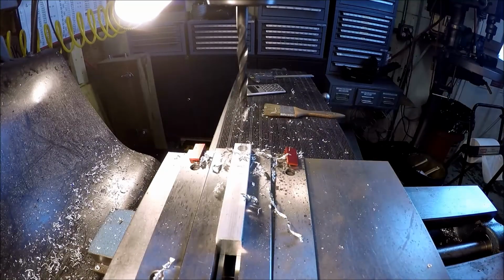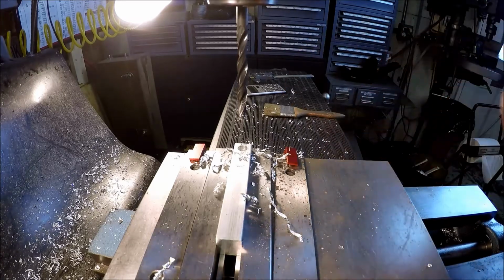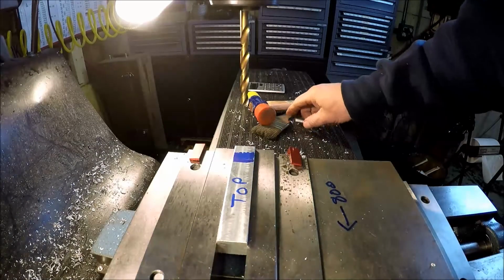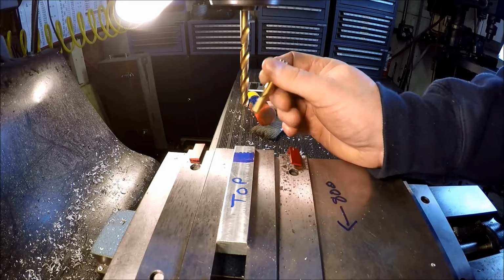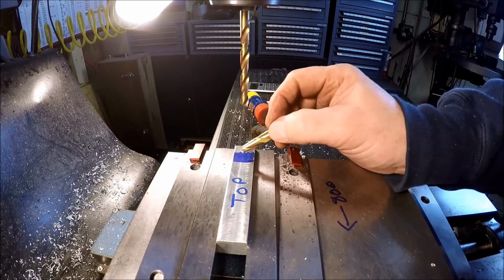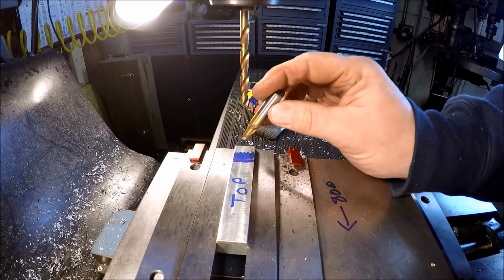One hole done. Let me flip it back on its top and bottom, and we'll mill the slot. Alright, I'm all lined up. 5/16 end mill. I was going to plow through, but to make life a little easier, I've got a 1/4 inch drill bit, and I'm going to drill some holes. That way it'll be easier to run this through the middle.